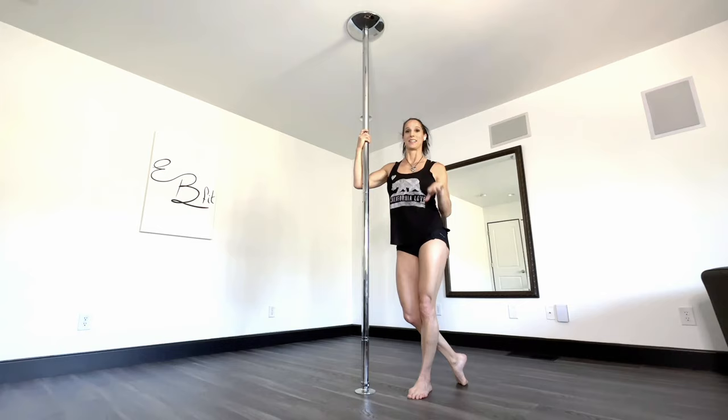So here are five and then some pole pose ideas for your future photo shoot. Hope you have some fun with these. Would love to see your photos.